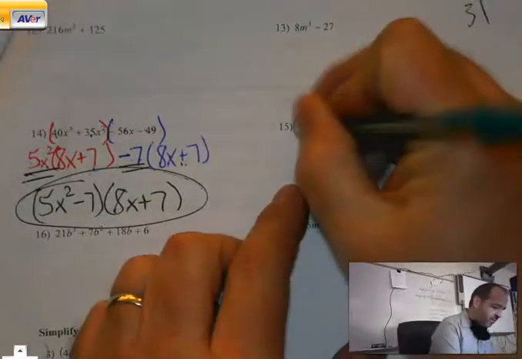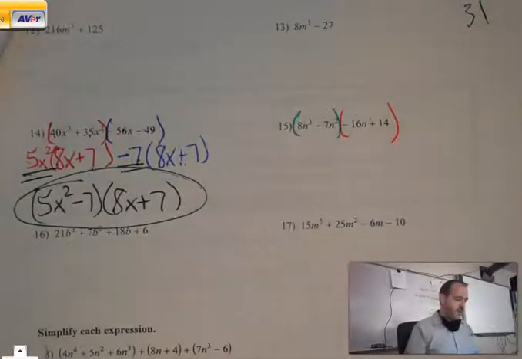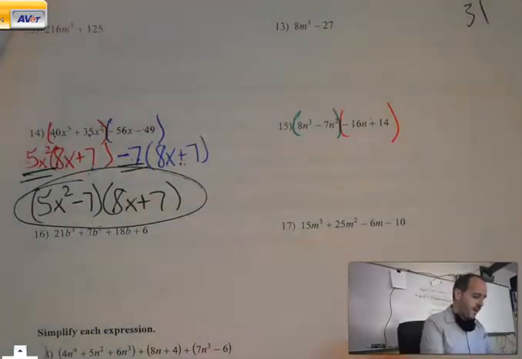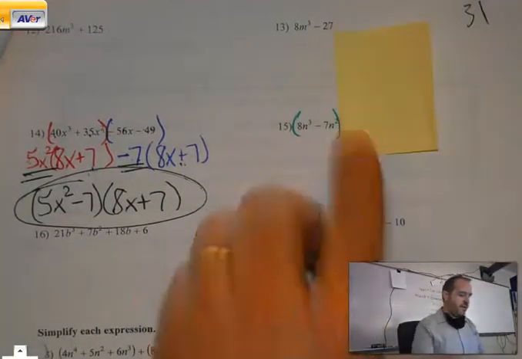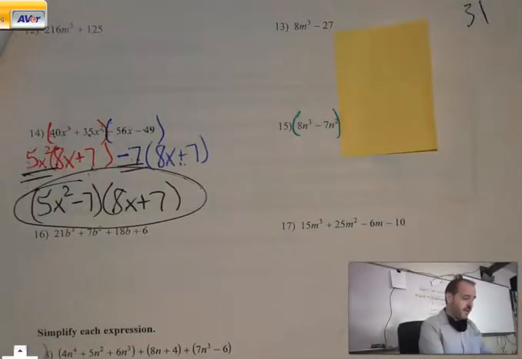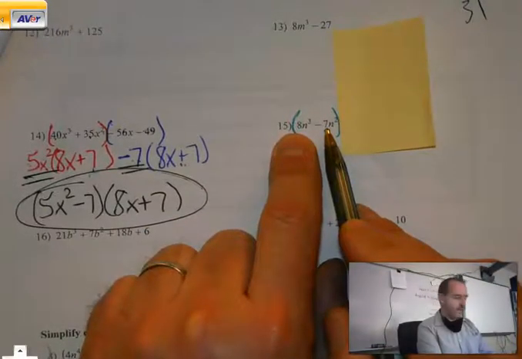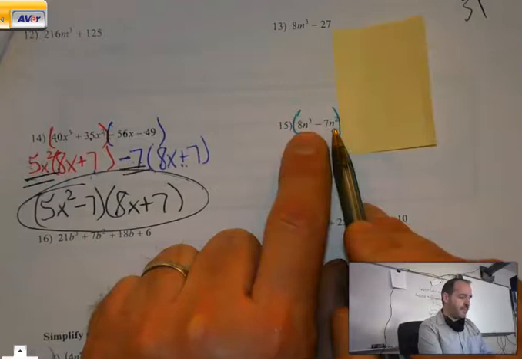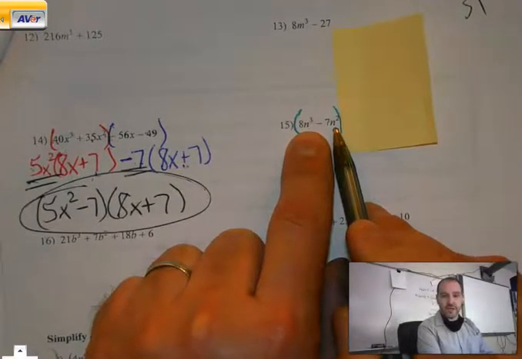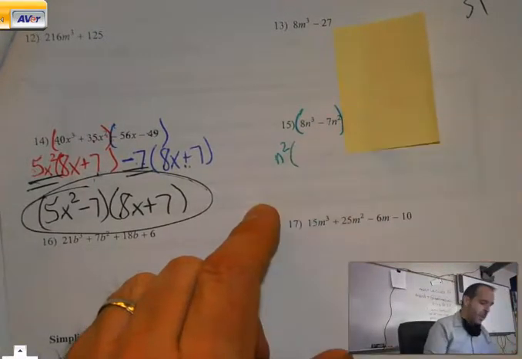So like we did on the last one, we're going to pair these off like so. And once we get in here, we're going to take each pair individually and look for two things to find our greatest common factor. We're going to look first to see if there's anything that divides into all of our coefficients. Well, 8 and 7, not really. And then we're going to look at the next part and go, well, variables, remember, we're looking for the smallest degree, the smallest exponent, which would be n squared. So we're going to pull that out.